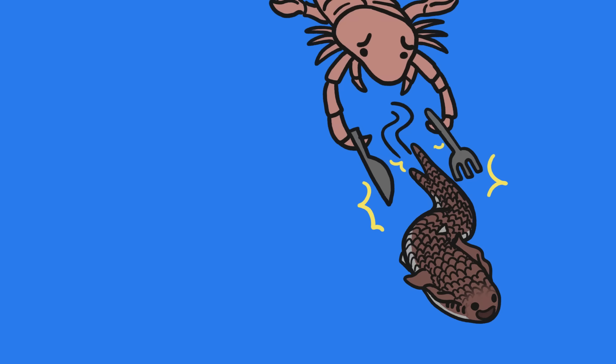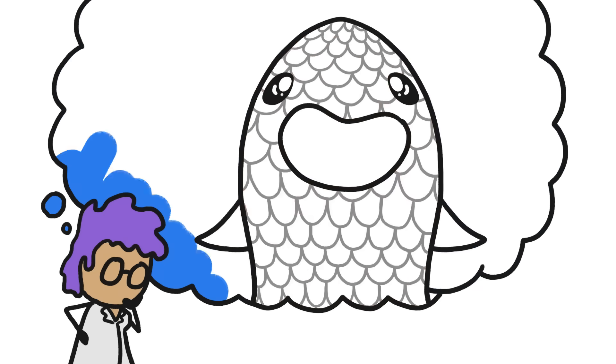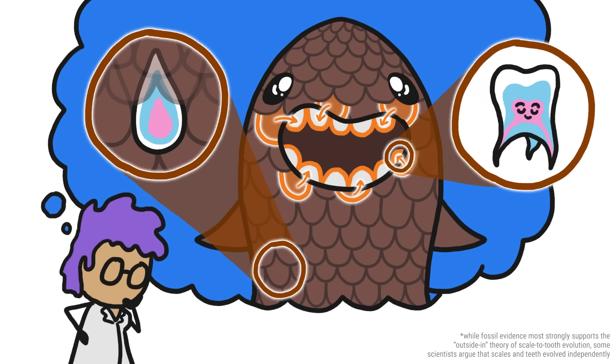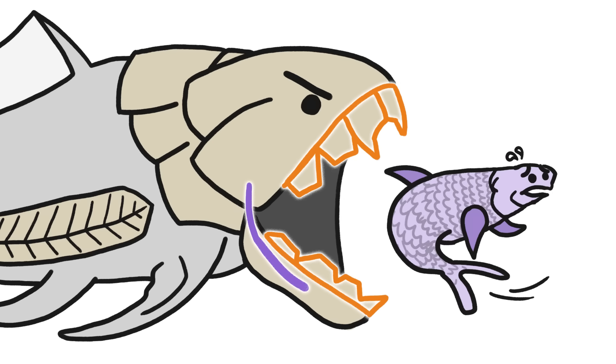These flexible, scaly fish were better off than their predecessors, but they were still nowhere near becoming apex predators themselves. They were still stuck passively filtering tiny tasty tidbits out of the water. Scientists think the next evolutionary leap involved scales around some fish's mouths migrating inward, going from teeth-like to just teeth. But teeth aren't all that useful without a way to move them around, so it also took the evolution of jaws to turn mouth scales into weapons.